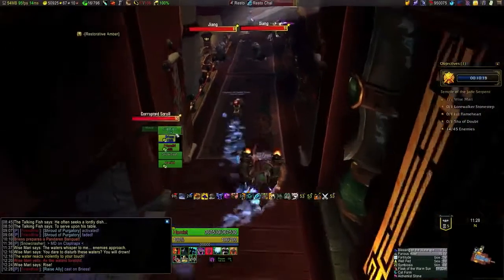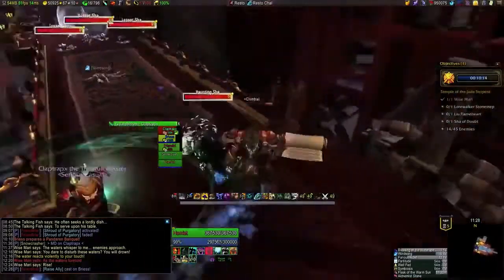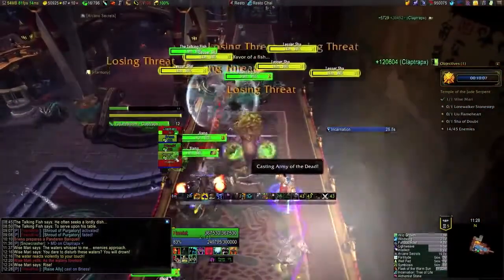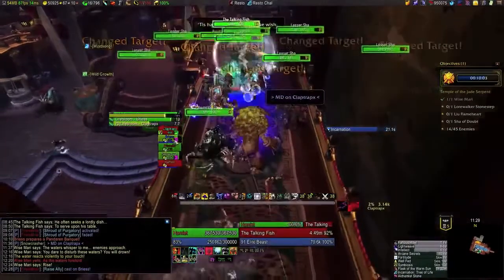Coming up is the hardest trash pull here. It's going to be the first 2 pulls, this one and the one around the corner with the talking fish. We're going to use Army on it and a whole bunch of cooldowns, including my tree form and whatever cooldowns the tank has. The talking fish actually hits quite hard. Either that or the tank just takes a lot of damage because of the number of mobs we have.